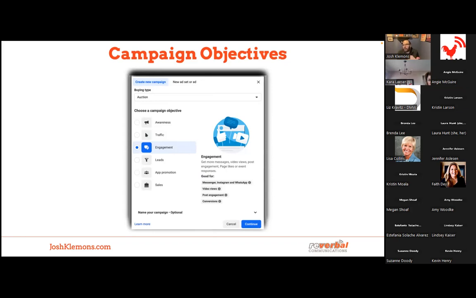But if you're just trying to remind them you exist, let them know you have this new line coming out, engage them, great. An engagement ad is great. There's absolutely room for engagement ads. Just make sure that you understand when, why, and for what purpose.